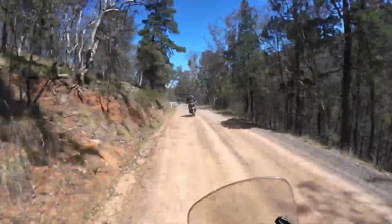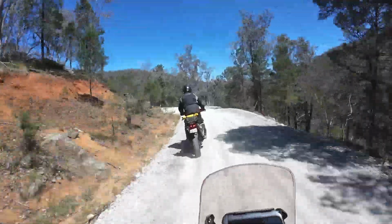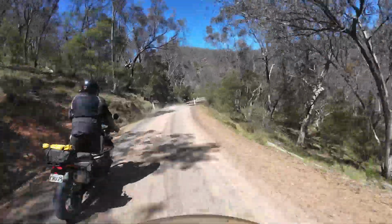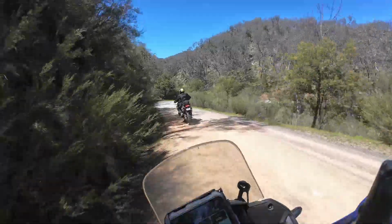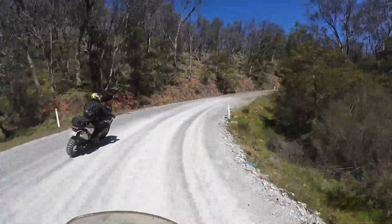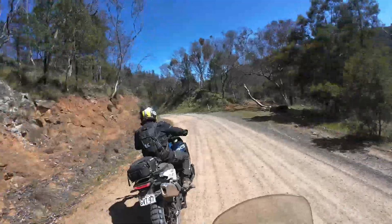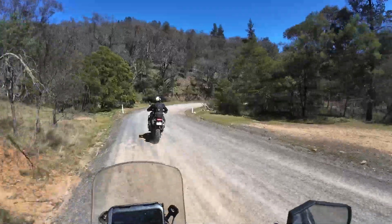I'm going to stop to flap with the drone here, so I'm coming back through the pack. I'm mindful when I overtake people that I haven't ridden with before. You know how they're going to react, what they're doing, how they're going to cut me off. I'm mindful as well, I don't want to shower them with rocks, so I try to give them a wide berth. I've looked up the road a little bit as well. Like I said, I'm mindful.